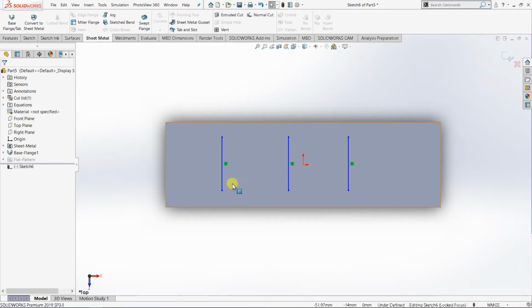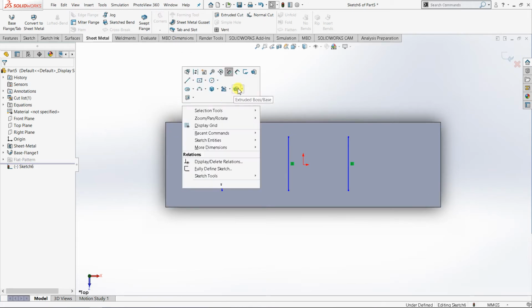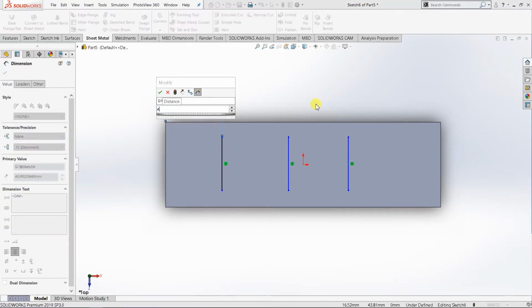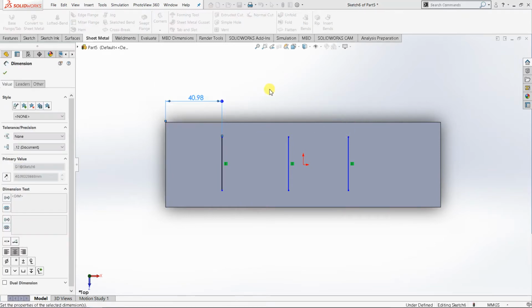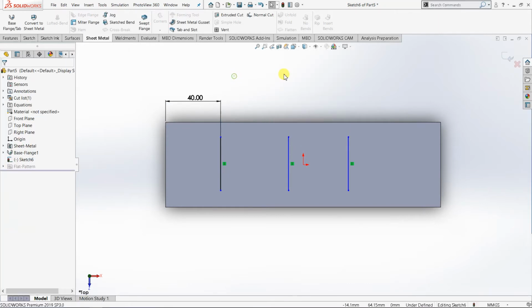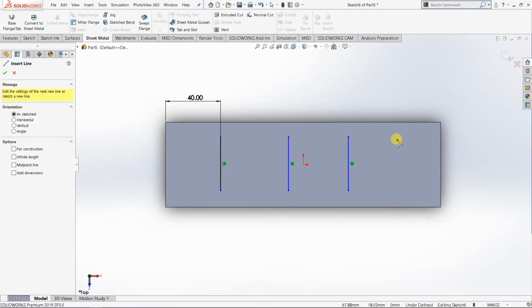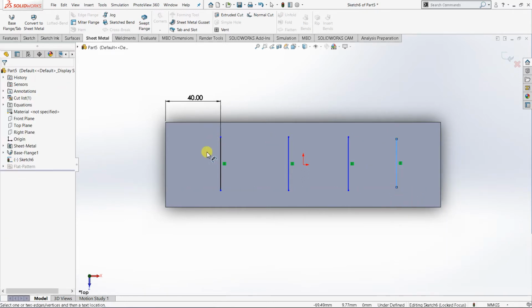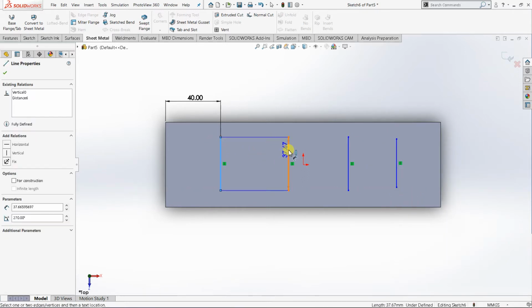You can indicate the dimensions of this one. Let's say the distance from here to here is 40. You can indicate the dimensions if you want to. Let's say I create another one more here, and we indicate the dimensions.